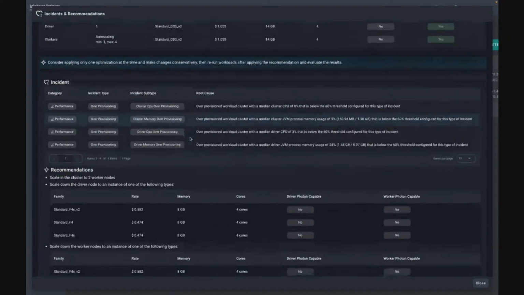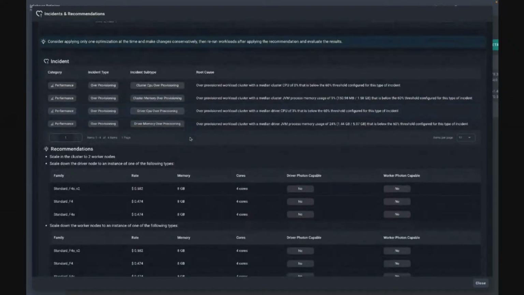And so that's why we have that aggregated instance rate that you see. We'll also start to pick up some other issues. So again, that incidents and recommendations engine is running in near real time behind the scenes all the time. And it's going to grab all of this information, turn it into something that's human digestible with some very clear and prescriptive actions. So it takes away a lot of the mystery for what is available to be improved within Databricks, and then simply allows you to jump back into the platform, make the simple configuration changes that you might need to make, and then you can verify the results by jumping back into LHO.